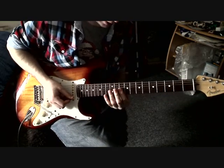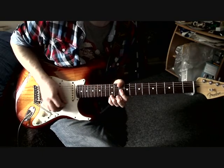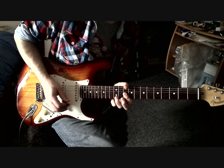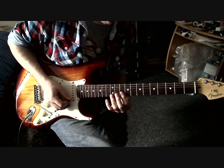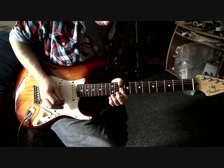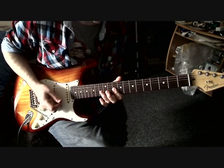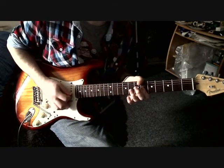Now what I'm doing is I'm barring the 10s on the G, the B and the E string, and then I'm raking across them. On the upstroke I'm catching a 12 on the E string, and then I'm playing the 10s again, but I'm only playing the top 2 strings the second time, so it's just a little flick. Then you do the same thing 2 frets down, and then again another 2 frets down.